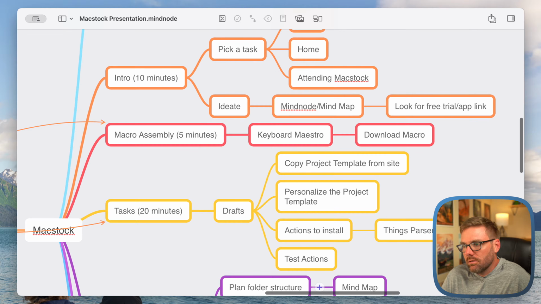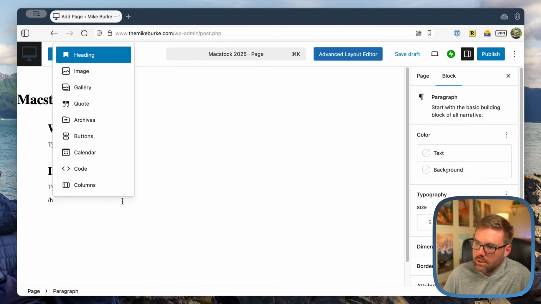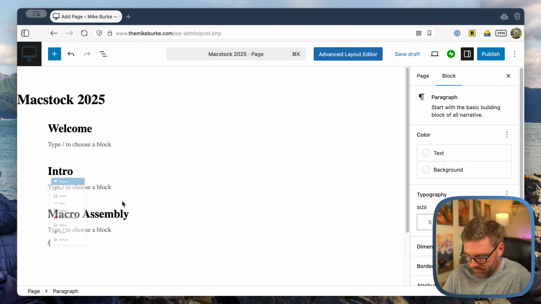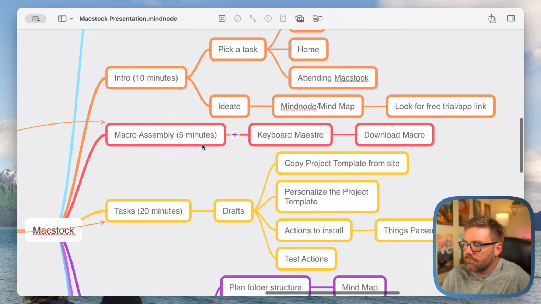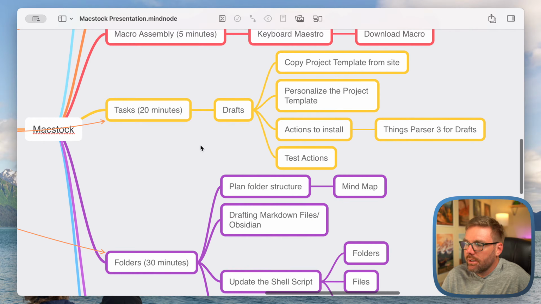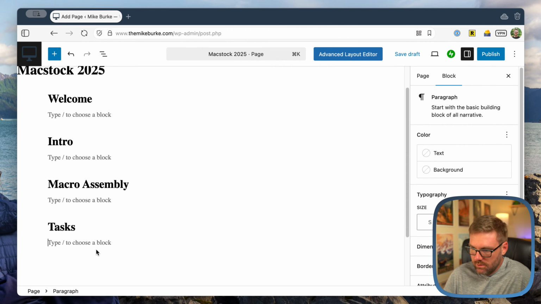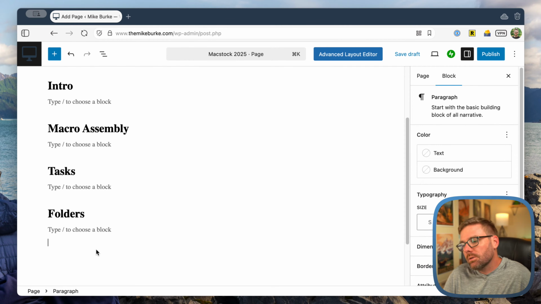This will be macro assembly. Tasks. Folders.